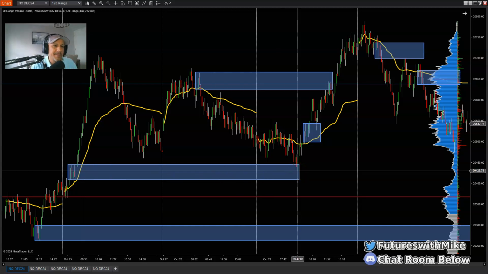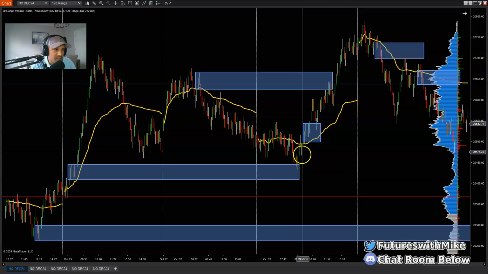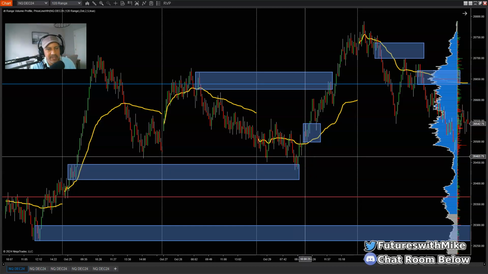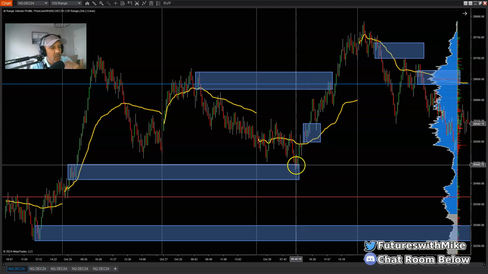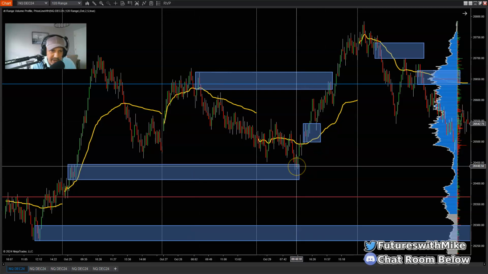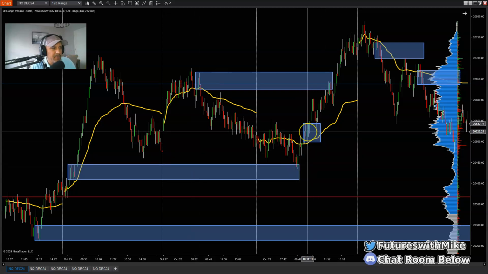In this case, when the market gets to that zone, I want to see if the market is going to start to break structure, possibly back to the upside, to show me some bullish strength that it wants to continue pushing to the upside. So what we can see here, yes, the market did react off of that zone, and then it pushed to the upside.